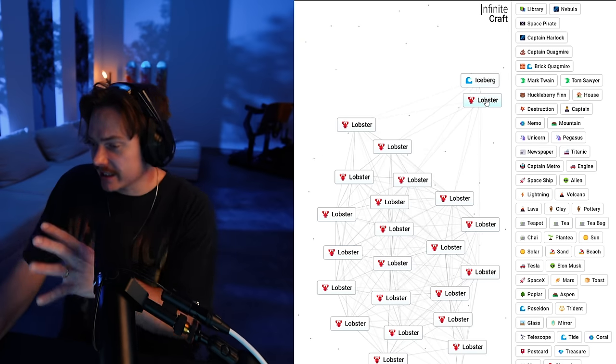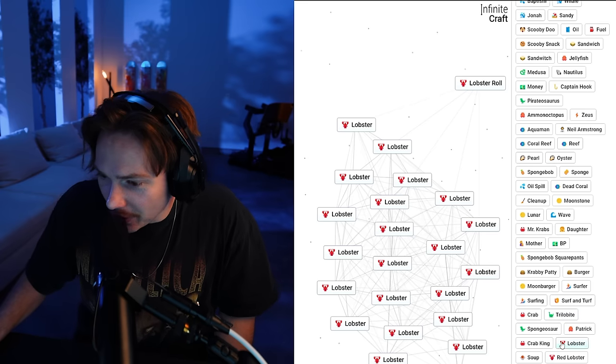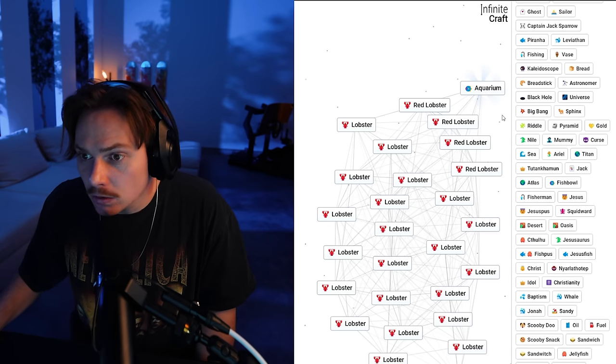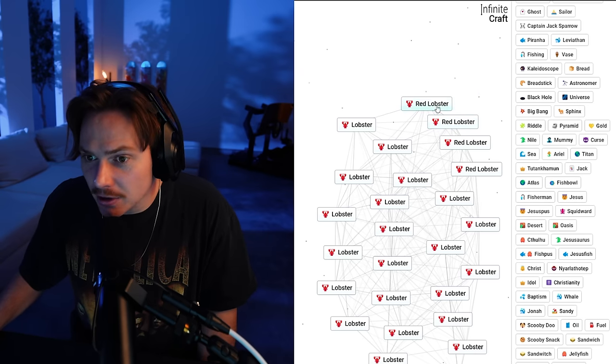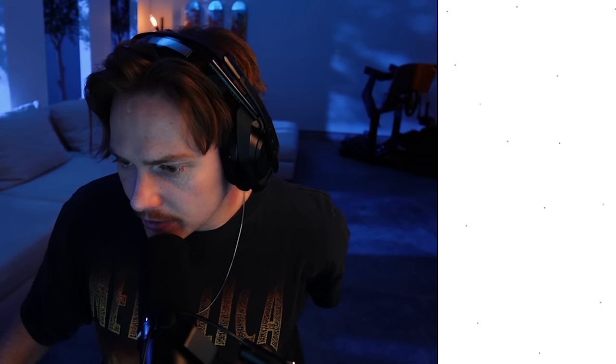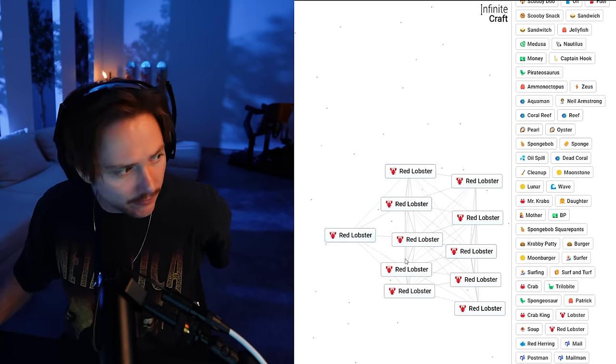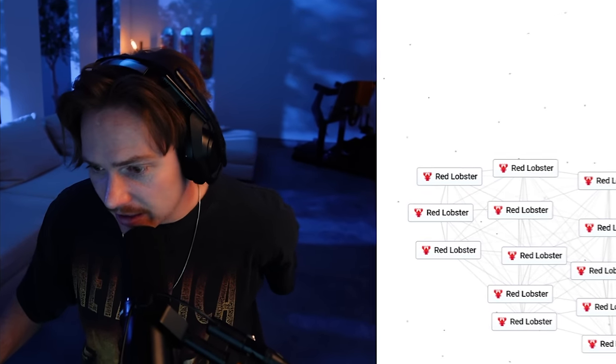Iceberg and lobster, dude. This is it. This has got to be it. Dude, we're so close. I can taste it. Okay, wait. Lobster and a fishbowl? Aquarium and a red lobster? Fishbowl. Okay, I'm going to clean this up and I'm going to do nothing but red lobsters. This might be the most random thing that they've ever seen in this game. I don't know if anybody's ever gotten it, dude.